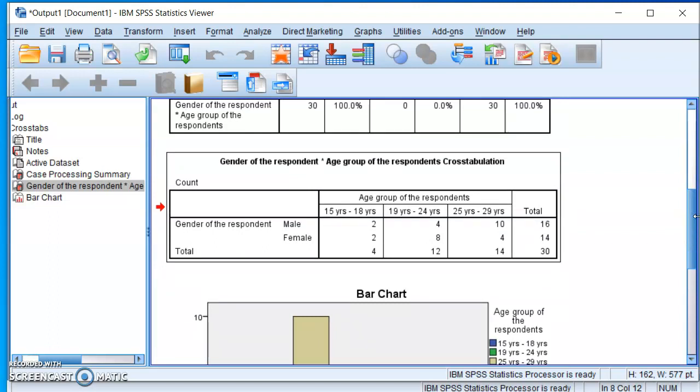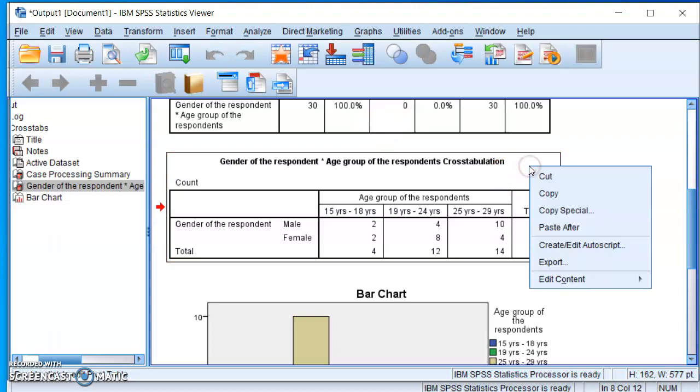Now you need to copy this and paste it to your research result file. How will you do that? You just click over here and select, it will become black. Then right click on your mouse, then copy.